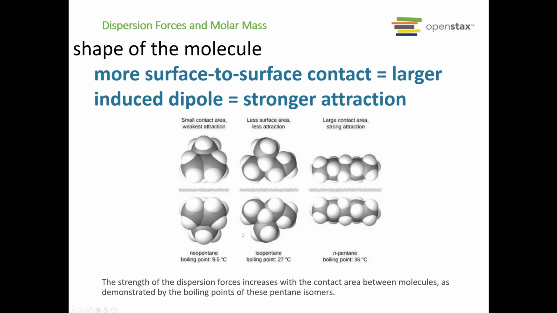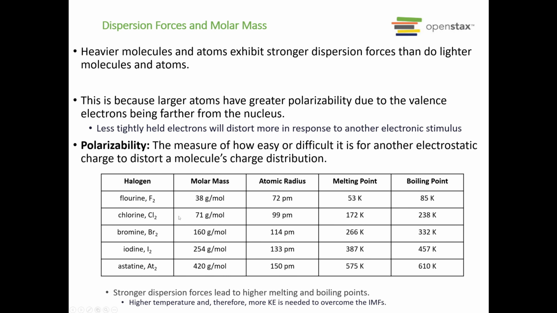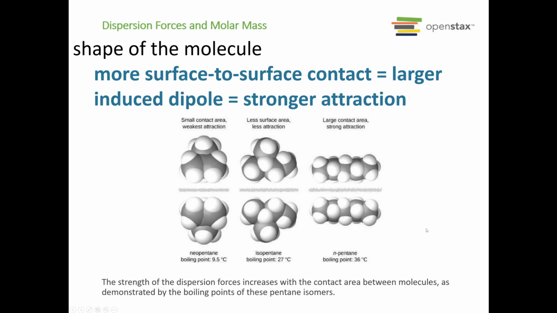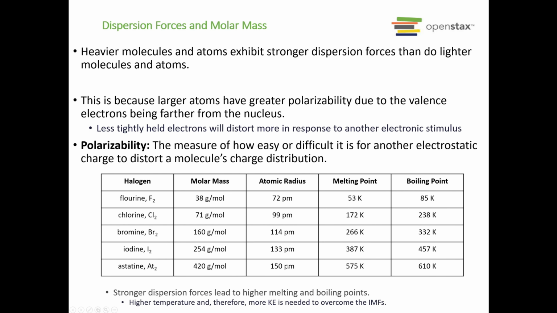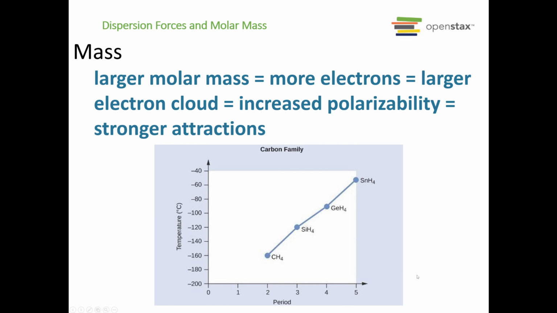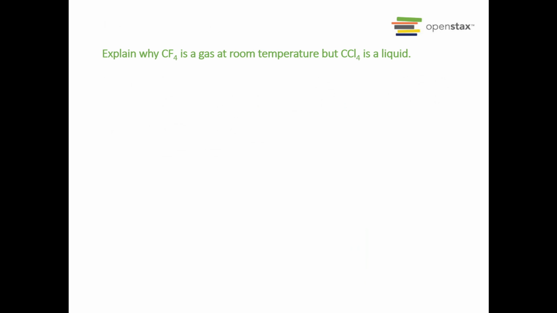So here are three molecules that all have the same formula: neopentane, isopentane, and n-pentane, which are all 5-carbon hydrocarbons. As you increase the surface area, the boiling point also increases, but only by a little. As you saw before, if you increase the size, say you keep doubling the molar mass, the boiling point goes up by a more dramatic amount than just a few degrees. Here we're going up by 10 to 20 degrees. Here we're going up by hundreds, maybe 100 or 200. Anyway, if you have CF4 and CCl4, CCl4 is larger, so it's going to have more dispersion forces, and it's going to have a higher boiling point. That's why CCl4 is liquid at room temperature: it has a higher boiling point because it has more intermolecular forces than CF4.